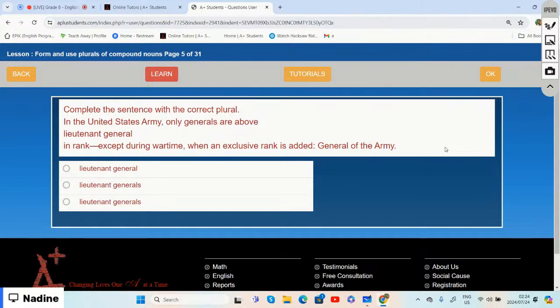All right. So in the United States Army, the generals are above lieutenant general in rank, except during wartime when an exclusive rank is added. For example, like general of the army.